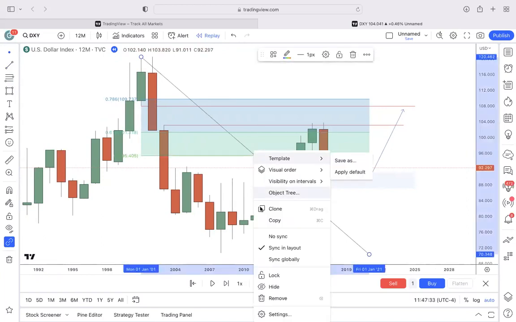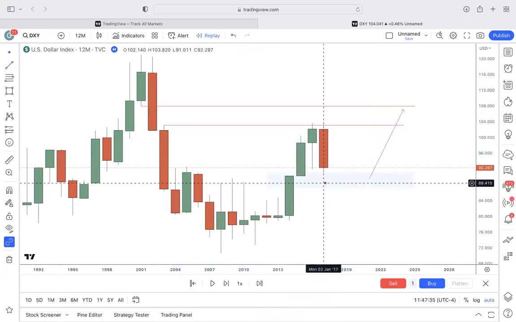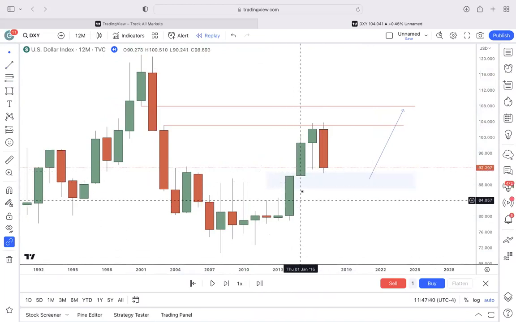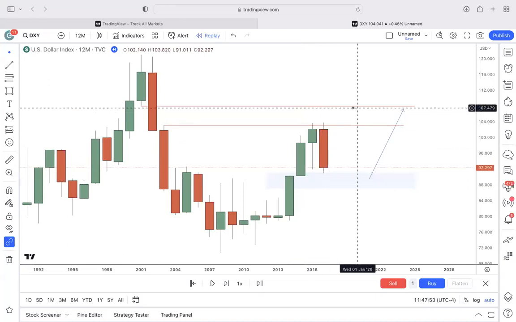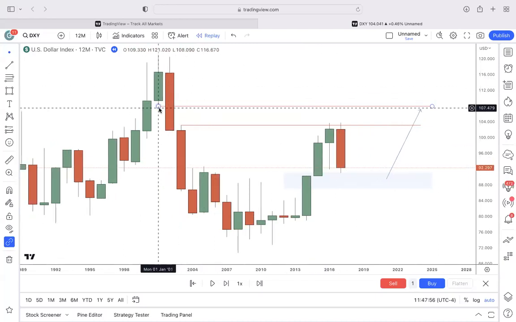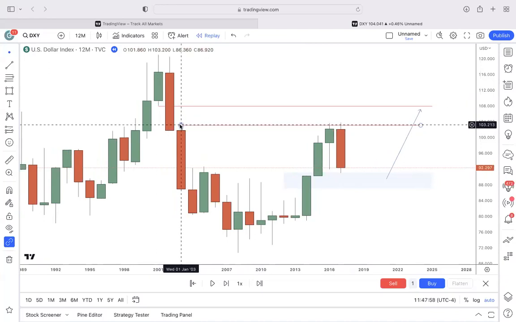If we trade to a discount first, a discount PD array, which is here, what's it going to do next? Just like at the beginning of the video, we're bouncing. We go from one to another, the opposing. So we go from a discount to a premium. I trust you guys know what all the arrays are, okay? This is how ICT called out the bullish dollar all last year.